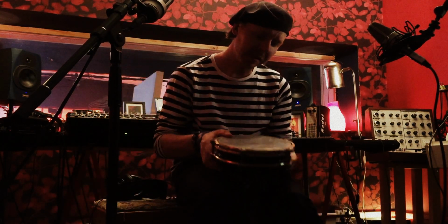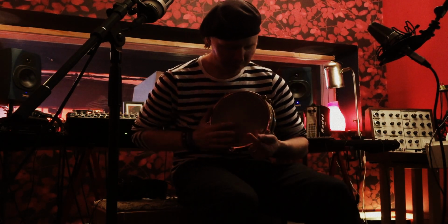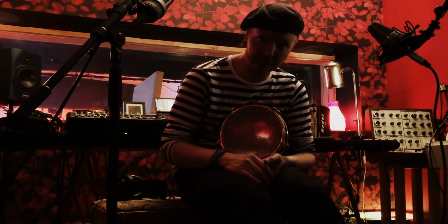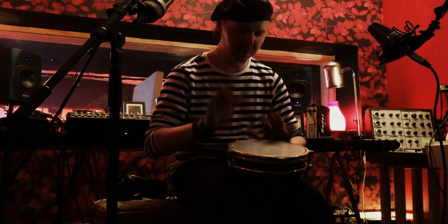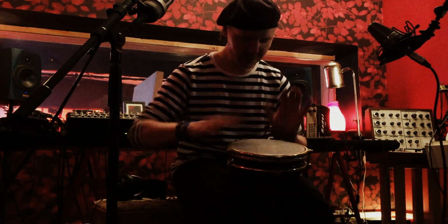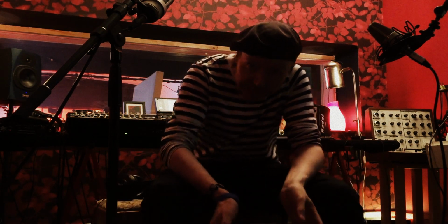Yes, so I'm going to continue with the darbuka, which is a Middle Eastern hand drum, which I think you're actually supposed to play like that if you're really good at it, but as I'm pretty useless at it, I play it like a bongo or whatever. And the cool thing about that is, for one thing, it's fairly tonal, which is always interesting and fun.